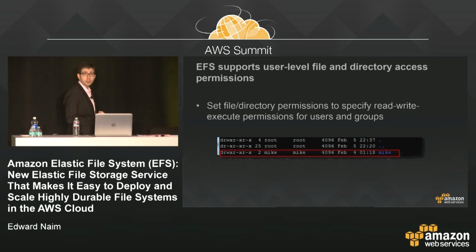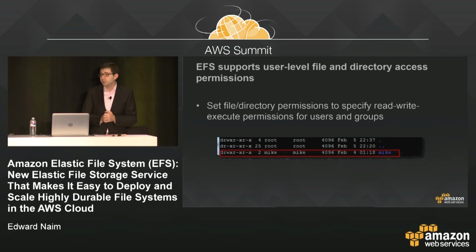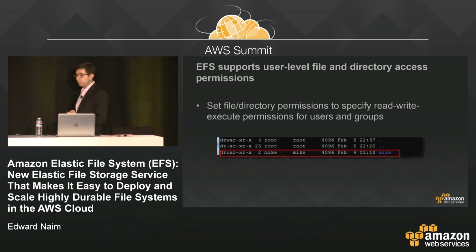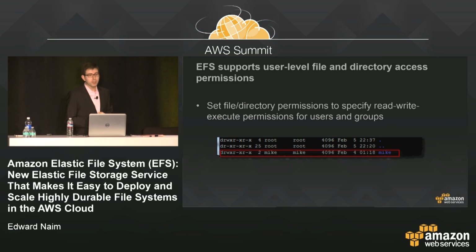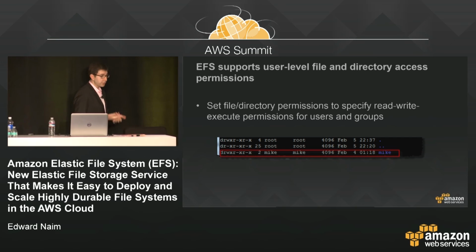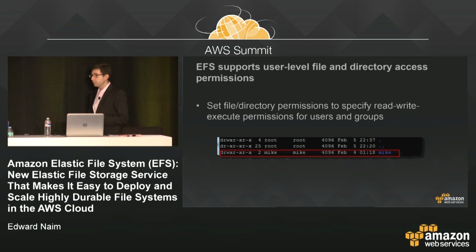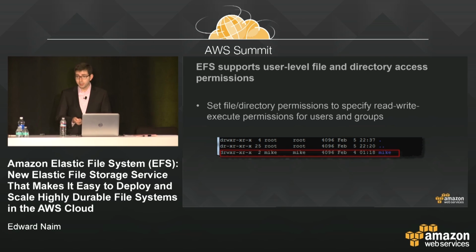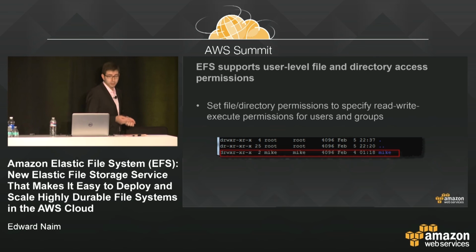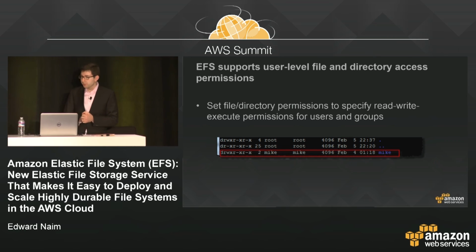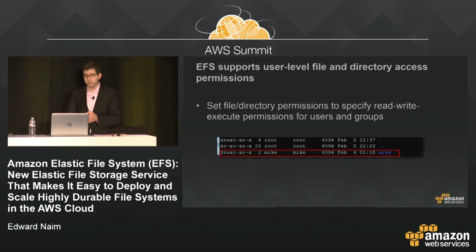EFS supports the standard permissions model you're used to when working with file systems on Linux or Windows. It enforces user and group rights at the file and directory level. So for example, you can set permissions for a file so that only the owner of the file can write to the file. So only if the user account that you're logged into on your EC2 instance matches the owner of that file will EFS allow the user on that instance to write to the file. And in this Linux screenshot you see here, you see a set of read, write, execute permissions for owner, group, and everyone, like you would for any file or directory on a local file system.